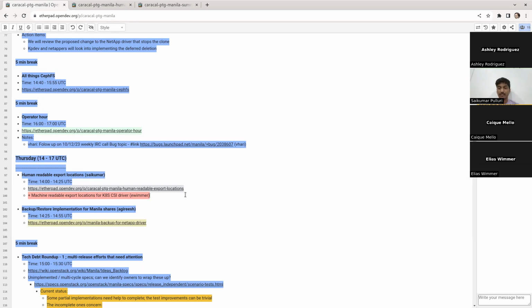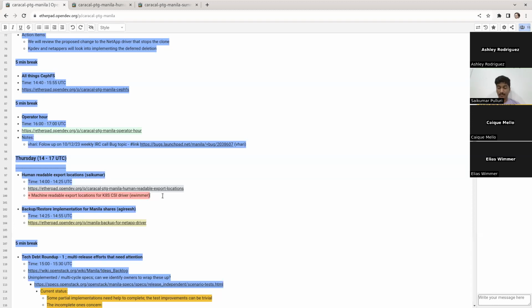So yeah, is there already some concrete implementation of this? Are there merge requests I could look at? For the human readable export locations, there is the spec, but the implementation is still something that would need to be proposed.